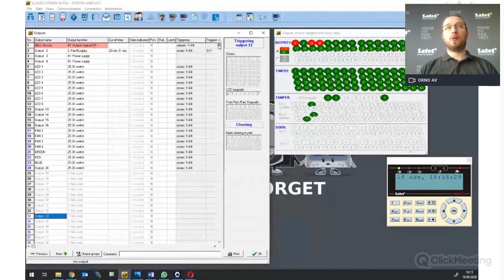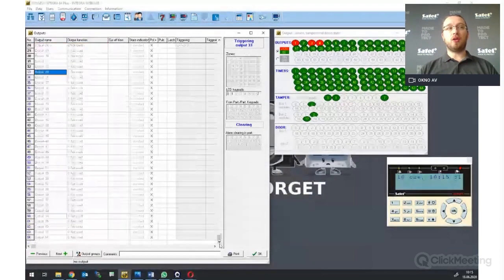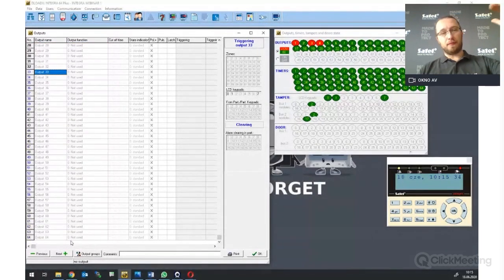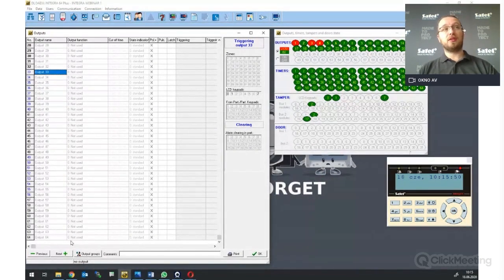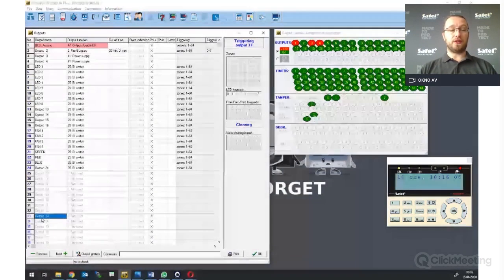But when I'm installing a security system, I always start from the bottom and go up. Why is it? Because when you're adding and later creating logic, it works fine. But after you add one kind of device, like additional outputs, additional inputs, etc., and you build logic very close to what you have physically, then you will need to move all the logic to the bottom, so it doesn't look nice, and you need to do a lot more work. So we will start in this case from 33.